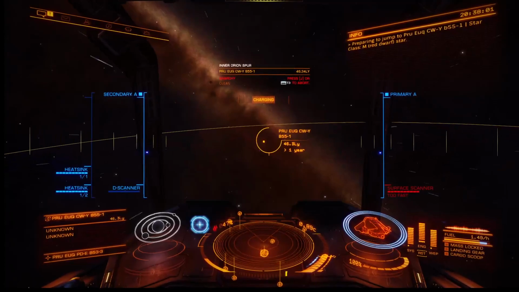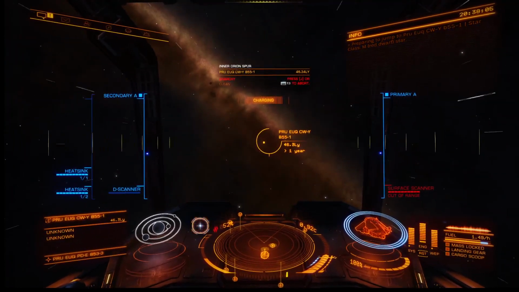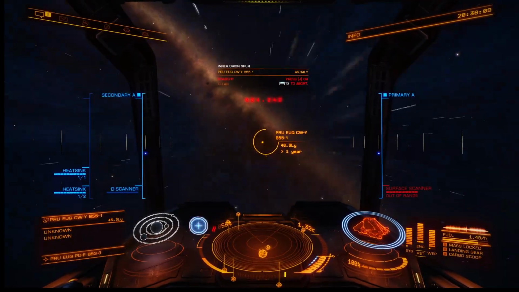So basically you have two ships. One just has less fuel, less jump range than the other. Going to the same place, you're probably going to hit some different systems.